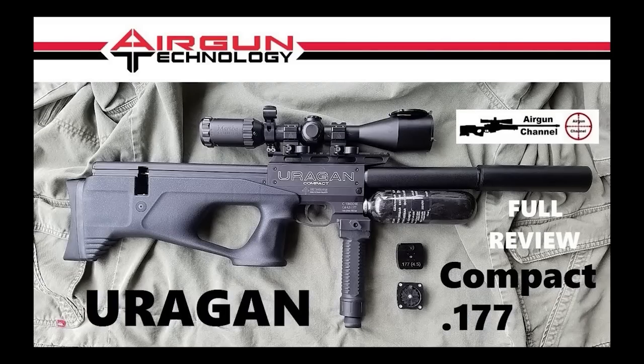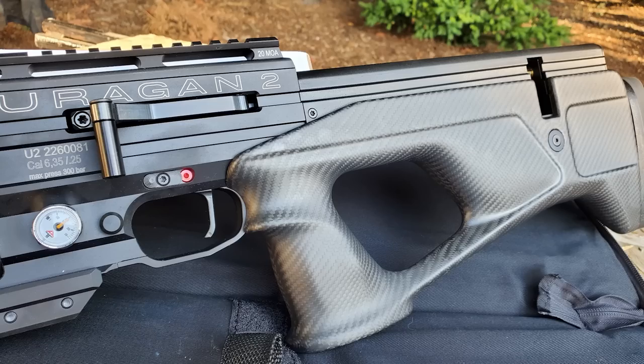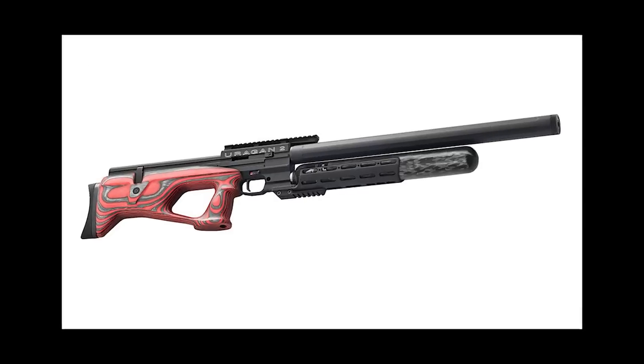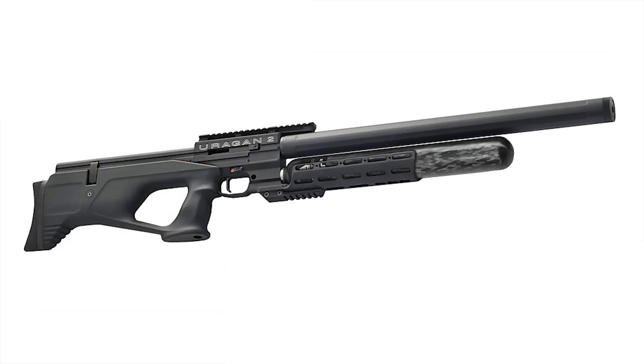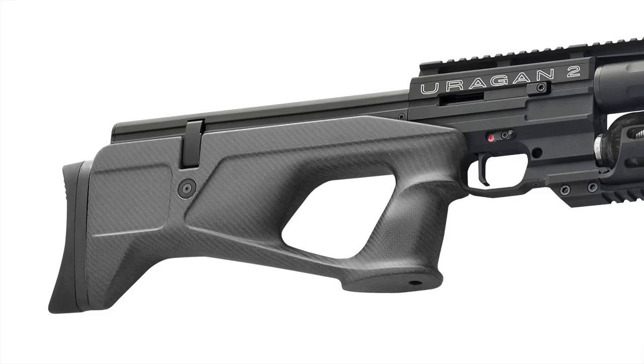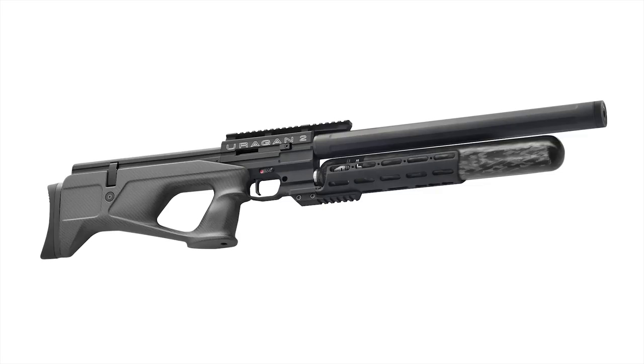So we've had a lot of good times with the AGT URAGAN, and now it's time for the URAGAN 2. The URAGAN 2 comes in a bunch of awesome new colors. You got red, green, walnut, synthetic, and the top one is the carbon fiber. This is a real carbon fiber stock, so it's super light.